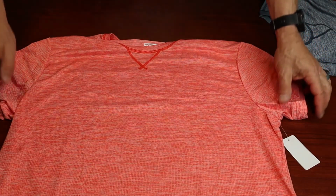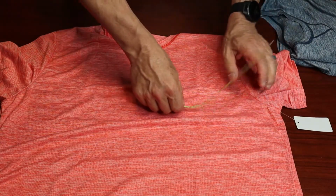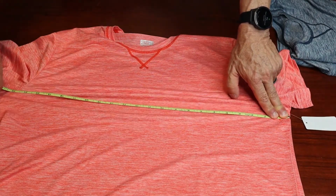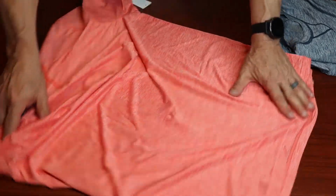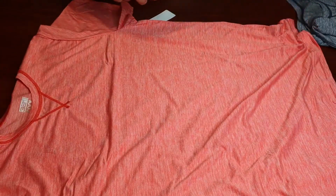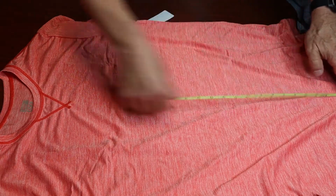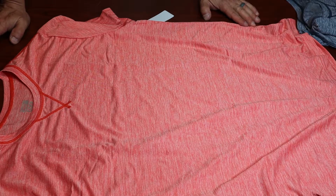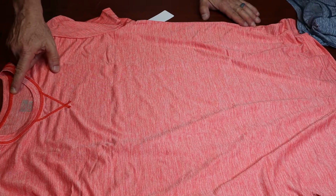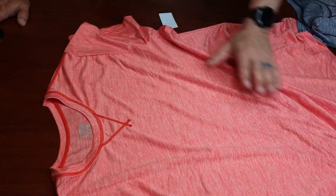Here's our shirt. It is a size large. Let's see what the chest measurement would be. I wouldn't expect this to shrink in the wash. We've got 45 here in the chest. We will check it. And then the overall length of the garment, .29, so we're right around the normal typical fit that we would expect for size large. We don't have any taping, but we do have the decorative stitch going across the back of the neck, which I guess makes it okay.